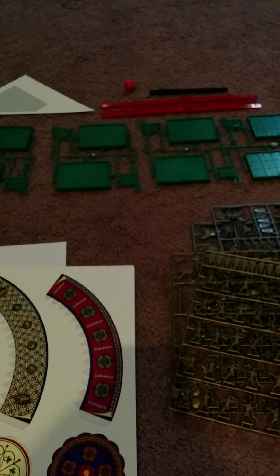You may hear my little daughter in the background. She's fascinated with what I'm doing.